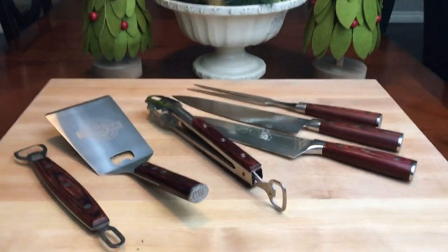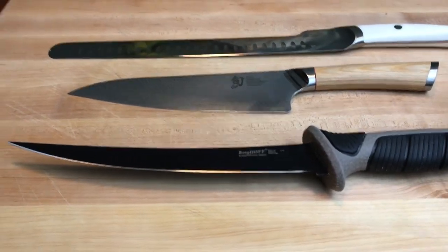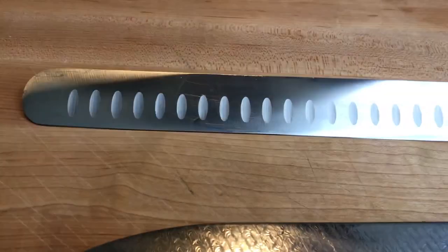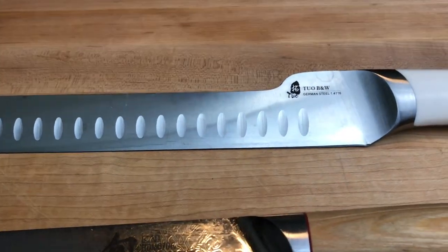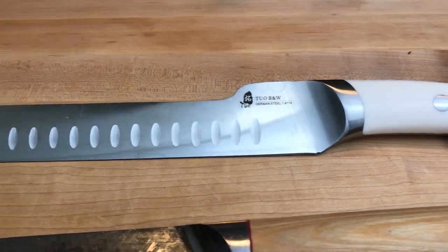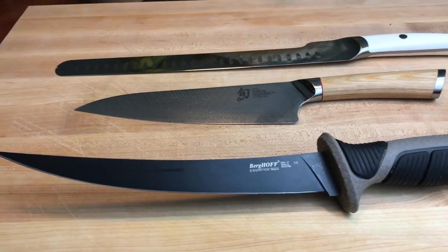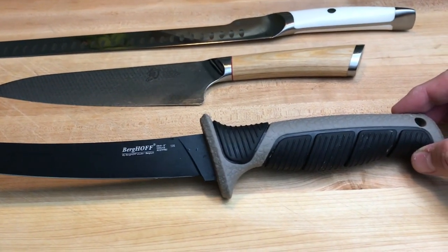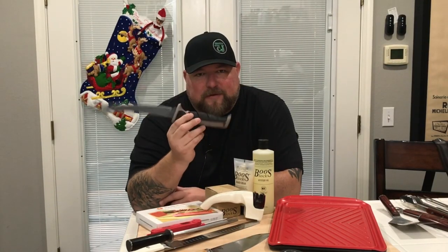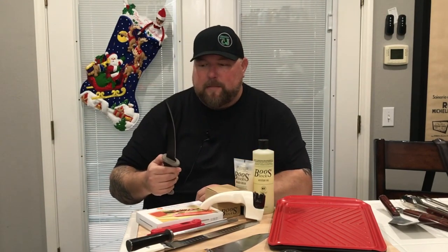Continuing on the knife route — here are three knives I use quite often. First is a slicing blade — I use it for birds, roasts, anything like that. The long blade gets you a really clean slice. Next is this Berghoff filet knife. Mrs. CJ bought this for me — I thought it would be smaller but it's pretty hefty. I use it a lot for trimming ribs or getting fat off meat. It's sturdy, not a lot of bend, but it's been a very good knife.